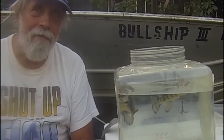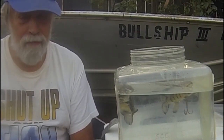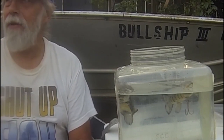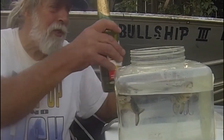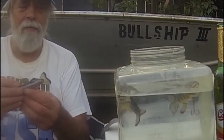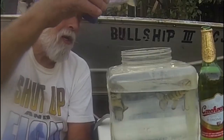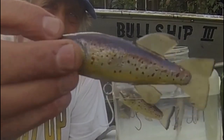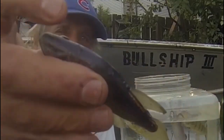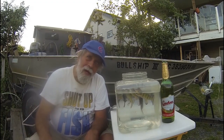I started thinking: are there any other fish on Vancouver Island intelligent enough to bite on my sophisticated presentation? Certainly not salmon, rainbow trout, steelhead, or cutthroat trout — they're never going to bite on these. But maybe brown trout. So I made up some special ones with single barbless hooks, intentionally for the Cowichan River. This one here is a rainbow trout with a single barbless hook, this one's a little baby brown trout, and this beauty started out as a rainbow trout and gradually evolved into a brown trout. It's got potential to be a good lure, so I decided to take them out and try them on the river.